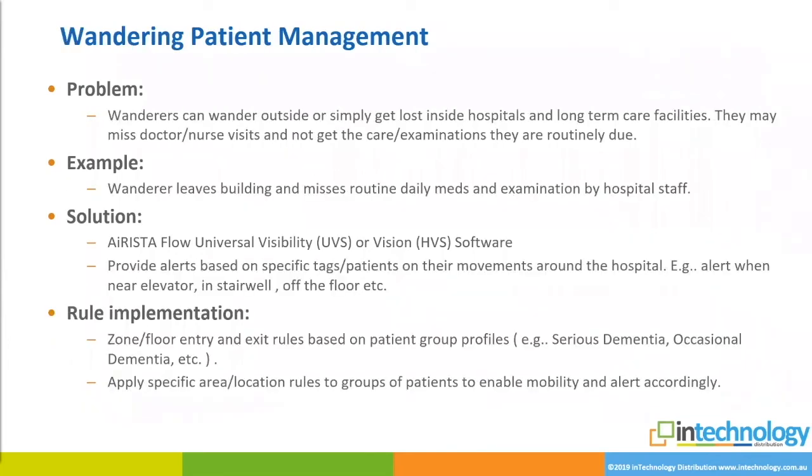Wandering patients is another one, where you have dementia patients that need to stay in the ward. I get a lot of stories about nice little old ladies and general visitors being very kind and opening the door, but they don't realise that that person shouldn't be allowed outside because they might not be able to find their way back. Being able to track wandering patients, and assist them either before they get lost or while they are lost within the facility, can really increase patient safety and obviously reduce the level of staff overhead in monitoring as well.